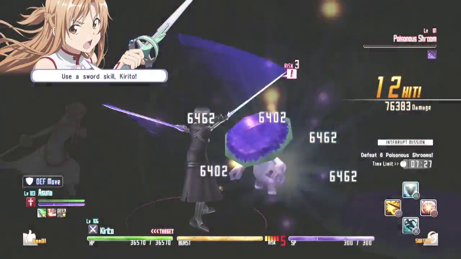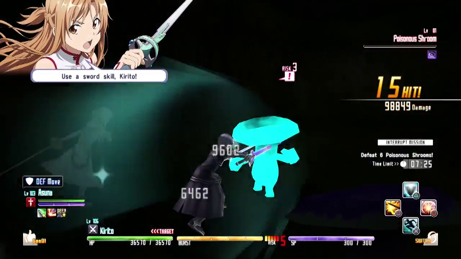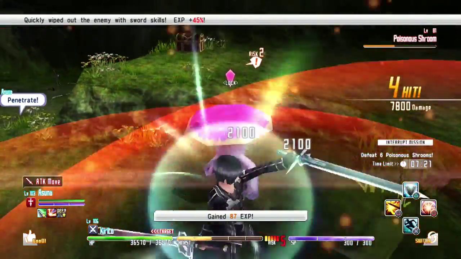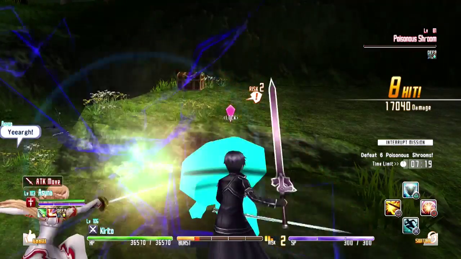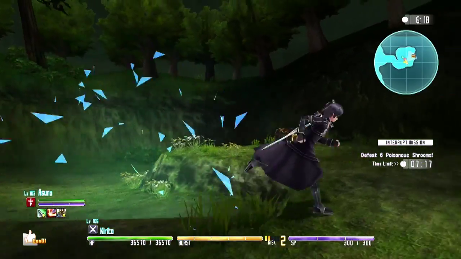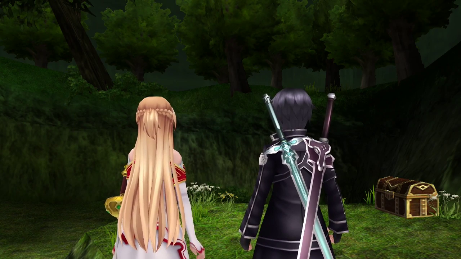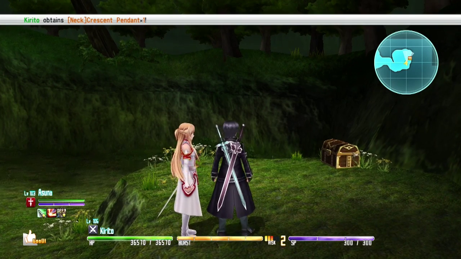Yes, I am using a sword skill. Haven't you figured that out yet? There we go. That's one of the problems I have with the combat system in this. Your teammates will often tell you to do something that you're either already doing or you're stuck in another animation for another thing.